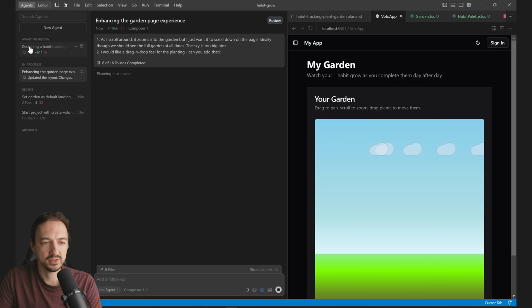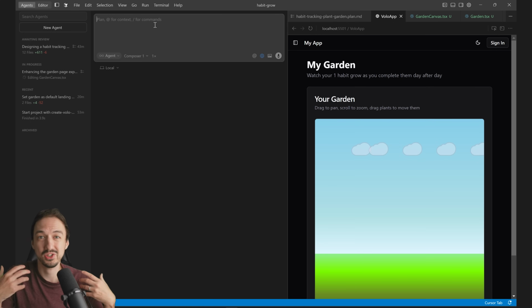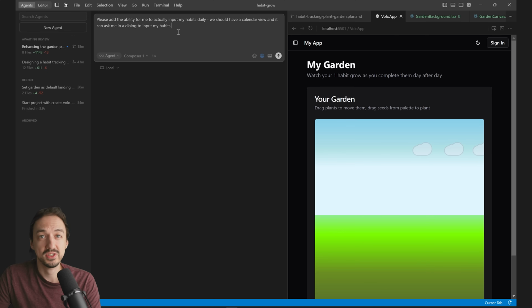I'll ask it to fix those couple of issues, and then I'm actually going to open a separate agent so that we can add the page to actually track these habits. I've described my feature, and now I'm going to show you one other really powerful thing about Cursor 2.0, and that's the ability to run several agents in parallel. So let's just start with two. We're going to have Cursor implement this feature twice, and we'll be able to compare the different versions of it so we can choose which one to go with.